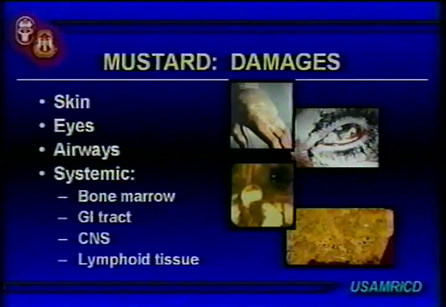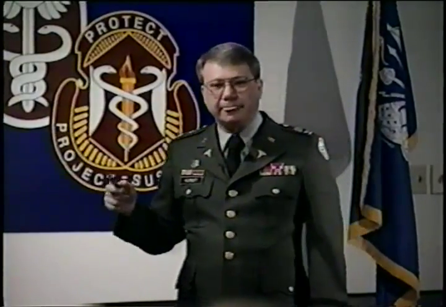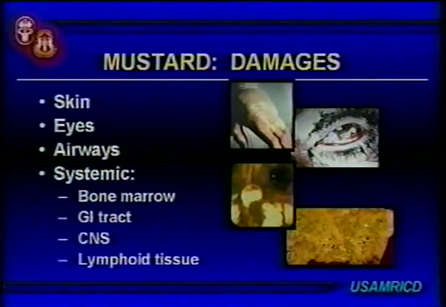Now, I've told you that mustard's primary targets are epithelial cells, and that's because those are rapidly dividing cells. They have the most sensitive DNA, and it's eyes, airways, and skin. But it does go systemic sometimes if you get enough of it. Well, it goes systemic all the time, but it depends on how much you got whether you have a systemic effect. But where do you have rapidly dividing cells internally? The bone marrow, the GI tract. CNS is not rapidly dividing, but we'll talk about CNS later on, and of course in lymphoid tissue. But your systemic effects that you're going to see most readily are going to be bone marrow and GI if you get them.